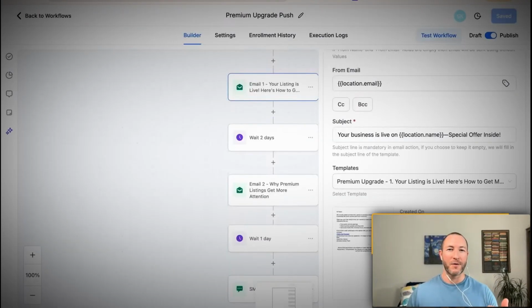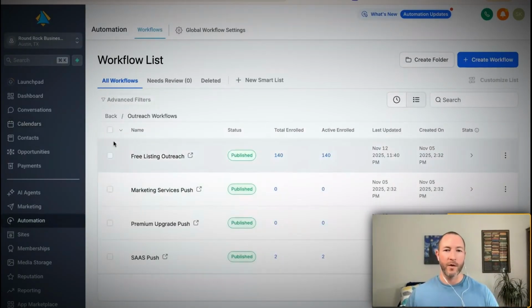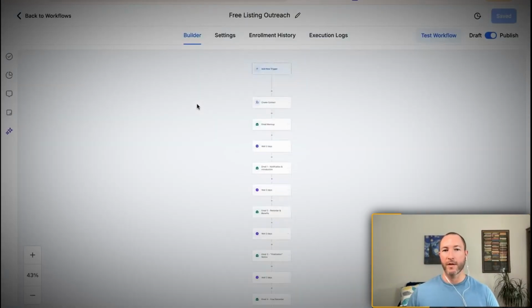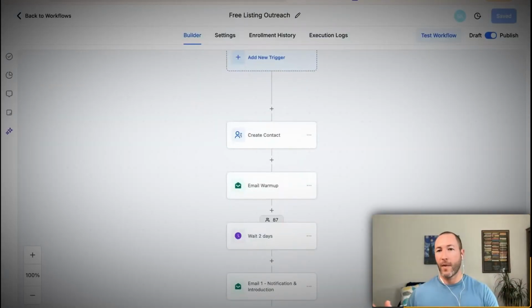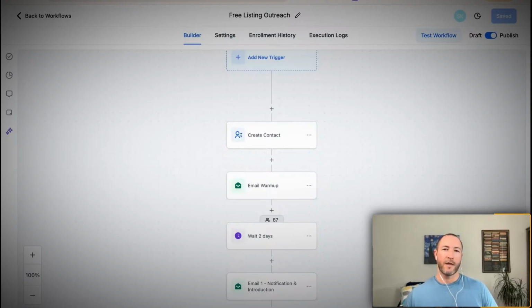Now, let's go into our current workflow that people are actually engaged in. And I'm going to go back to the free listing outreach. I'll show you a couple of things before we get right into how this performed over the last week. And really, I should say about 3-4 days for the majority of the people in there, because I had to make those updates on, I think, Saturday or Sunday for that swath of customers where I realized I didn't have the email mapped.